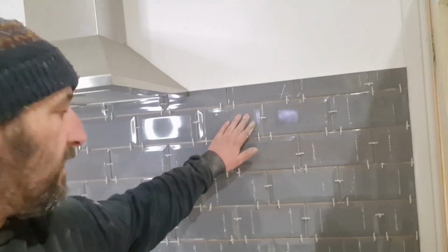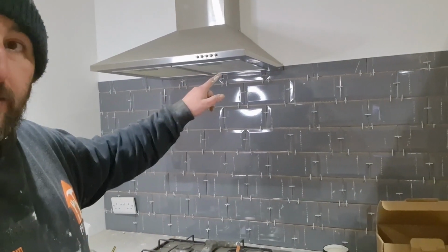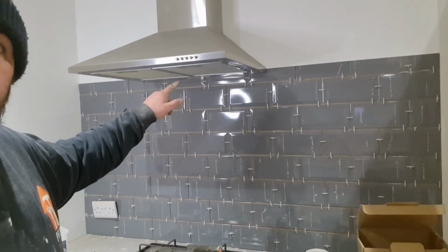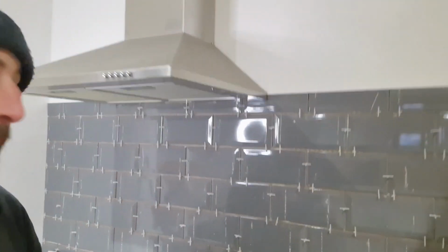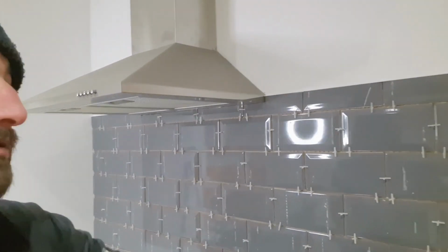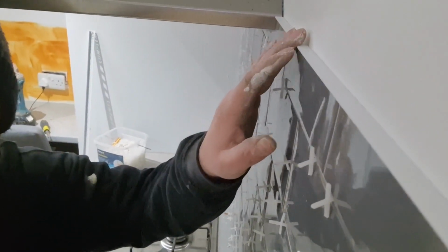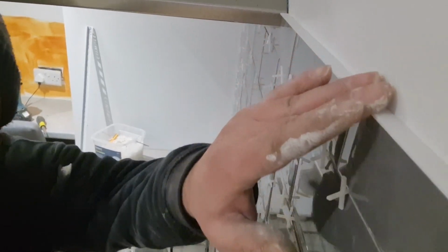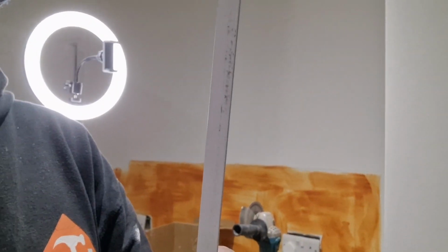Right. This is that wall finished off. Got it all tiled now. You can see what I mean about the top cut. I was debating whether to finish it there, but I think it looks better tiled up to it. And you can see on the top there, just finished it off with a nice metal tile trim. Just this stuff here.